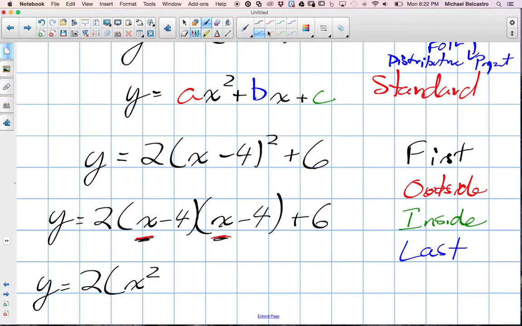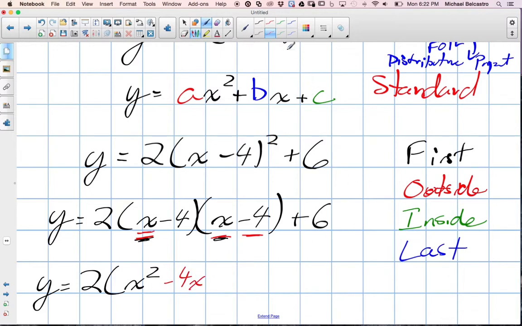Then what are the outside terms? Which ones are outside? It would be the farthest left and the farthest right. Oh, okay. So, like still inside the bracket? Yep. So what term is this? X. And what term is this? Negative 4. Perfect. So x times negative 4, which equals negative 4x.